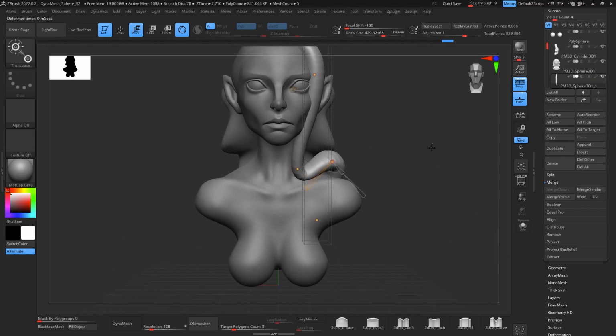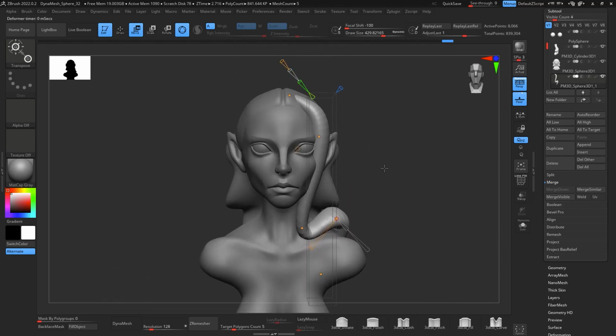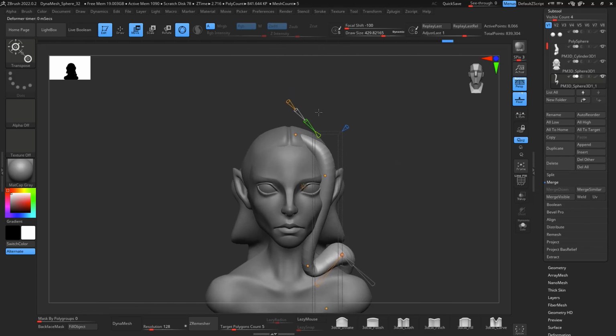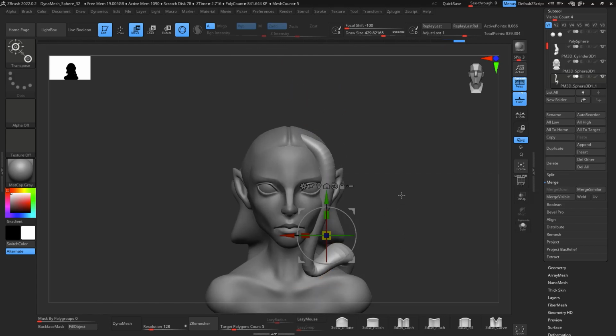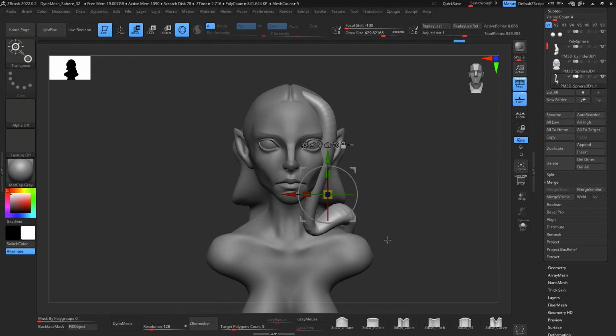Perfect. This is pretty rough of what I want for that shape, so I'm just gonna press W, get the gear, and accept that transformation. I'm gonna go with my move tool, and I'm just gonna start moving this part.